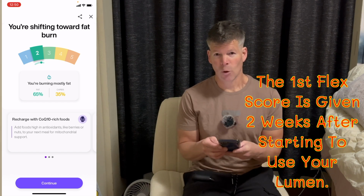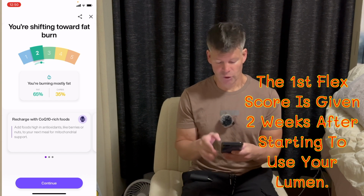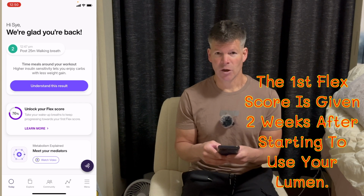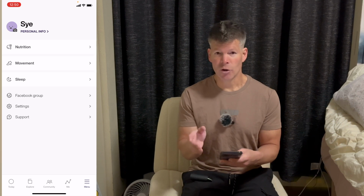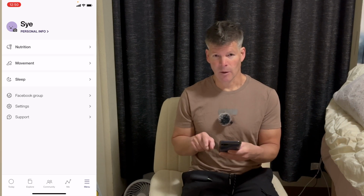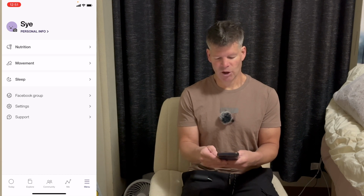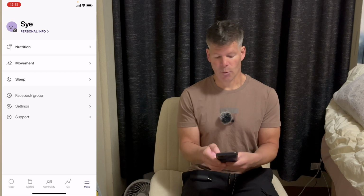So that means that I had told you that the Lumen is about more than just losing weight. So let me go ahead and show you. When you first get the app, you're going to have to put in your specific settings. And so I can see what those settings are in mine, and I can show you what those are by clicking on the three little lines on the right hand bottom corner of the app. When I get in there, I'll see nutrition, movement, sleep, and things like that. You'll also see above those your personal info.